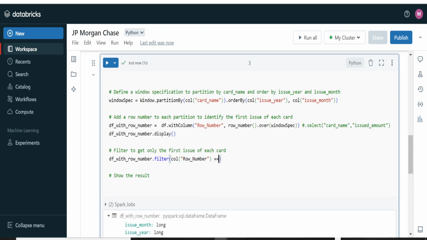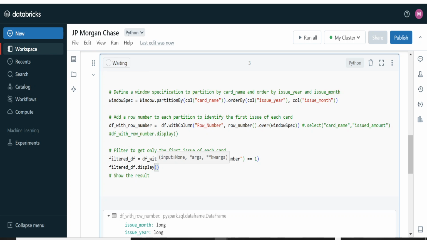It should be equal to 1, and I will give it a name, filtered_df equals this, and I will comment this display and display this data frame.